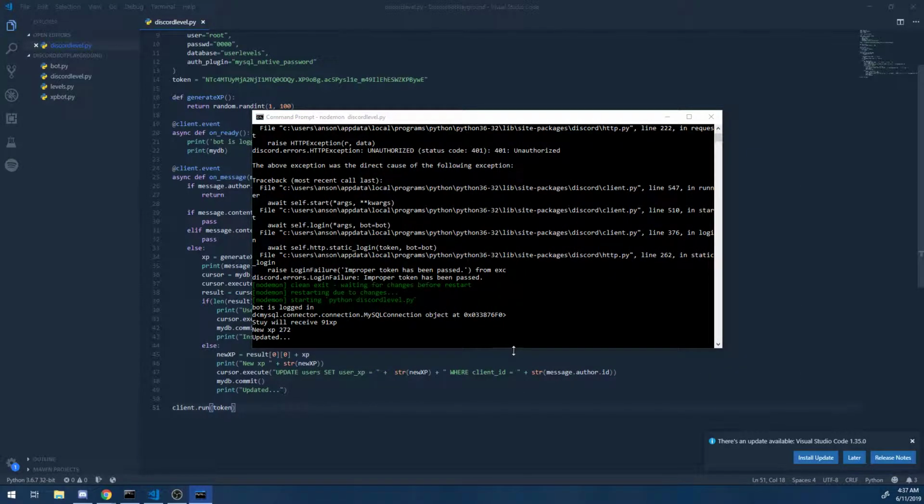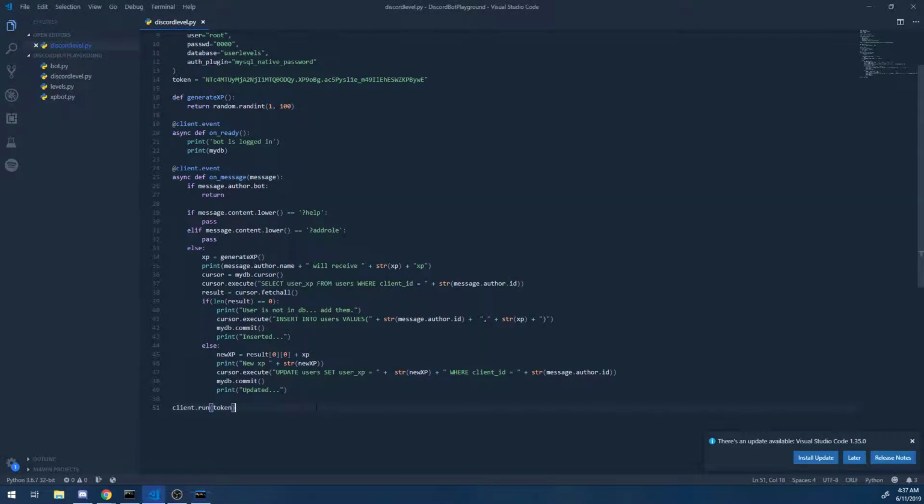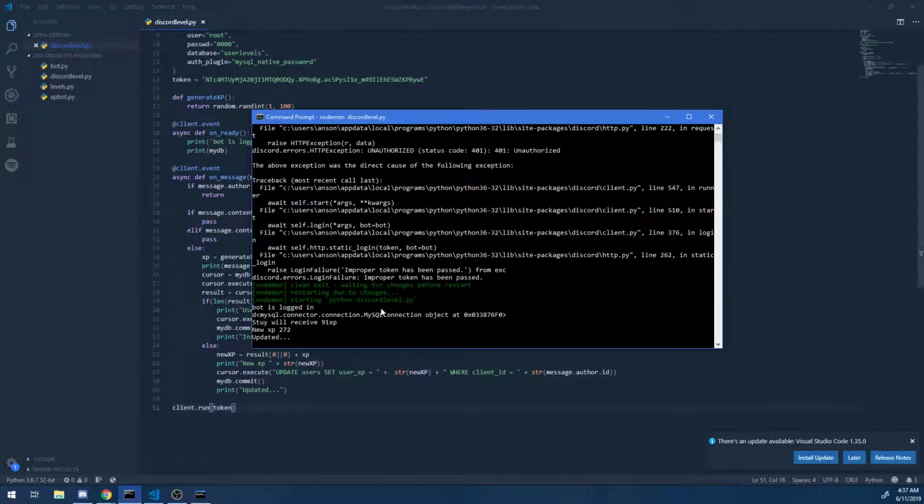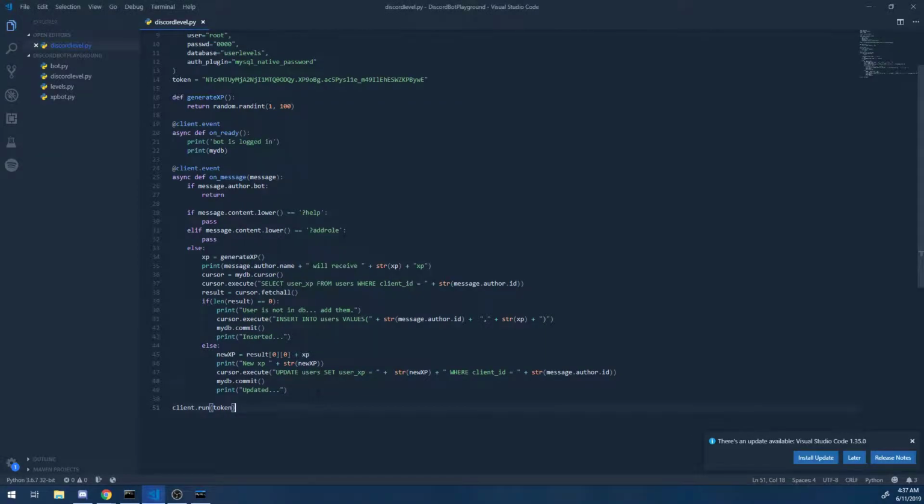But let's go ahead and add a couple more cool features. So what if we added some feedback so that every single time a user hits a certain amount of XP, they get a level, right? So let's go ahead and plan this out real quick. I think what I'll do is I'll say from XP 1 to, let's say, maybe 300. That's going to be level 1.